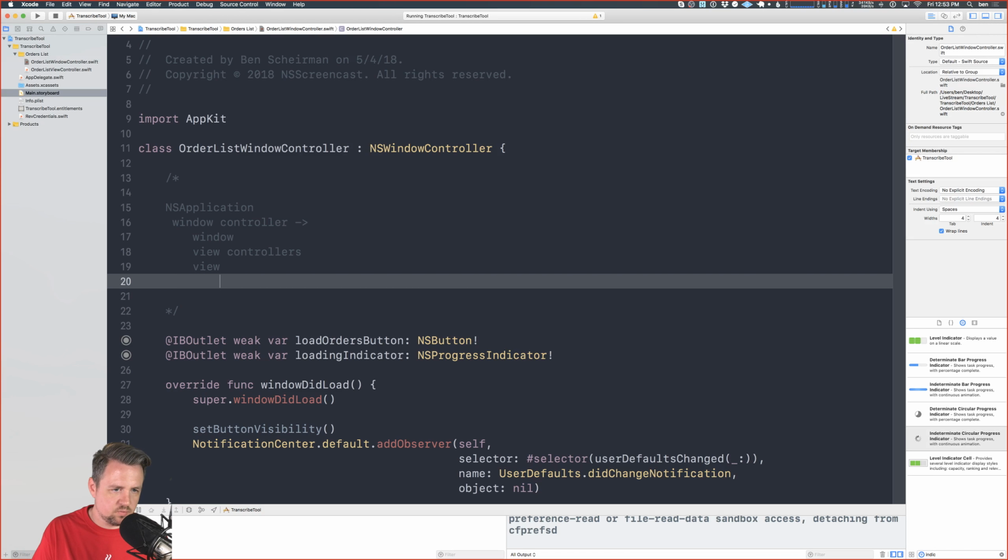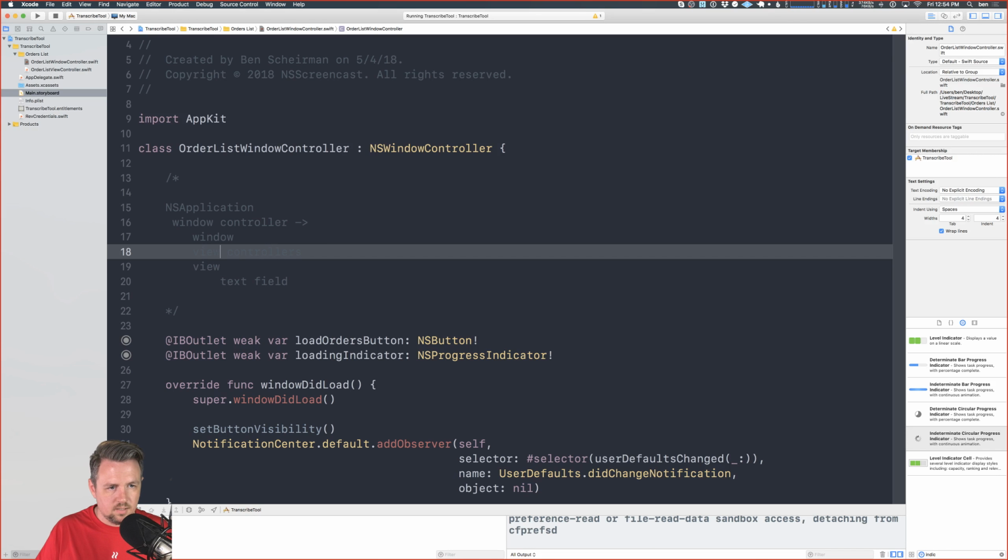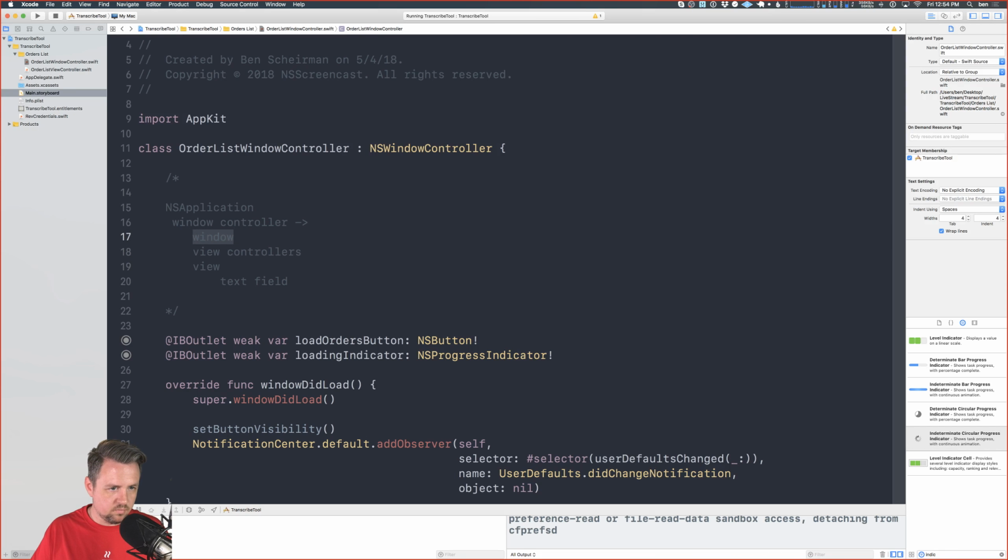So if we had some sort of nested view here that had a text field and this had focus, then the window controller is dispatching an event to first responder. It's going to find the text field. The text field doesn't know what that action is, so it's going to bubble up to its parent view and its parent view, et cetera, until that parent view has a view controller. Then it sidesteps to the view controller hierarchy. Is that right? Yeah. And then if there are no view controllers that handle it, then it'll go to the window. Yeah. And then if the window doesn't handle it, then the window controller. Mm-hmm. Got it.